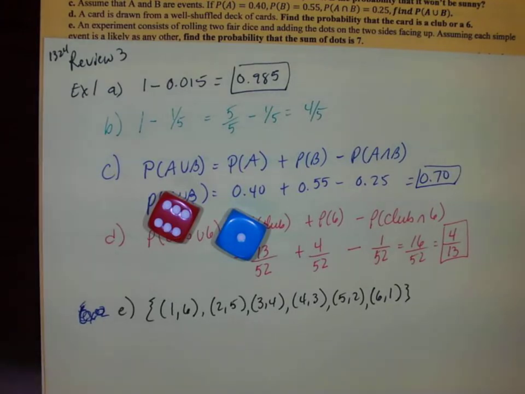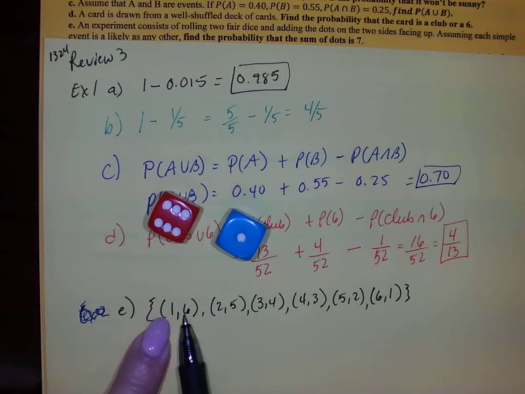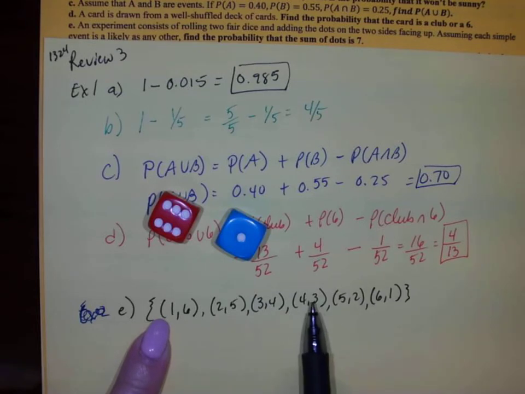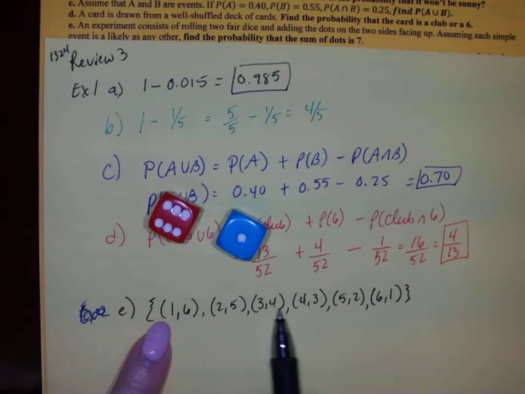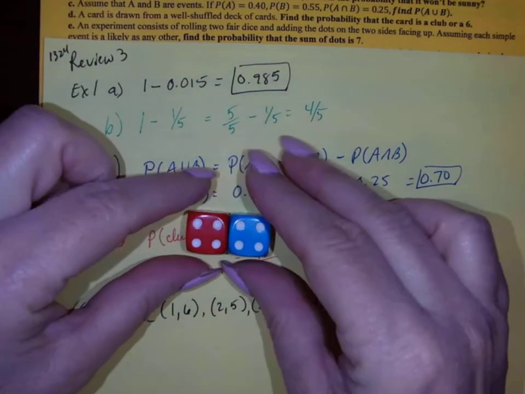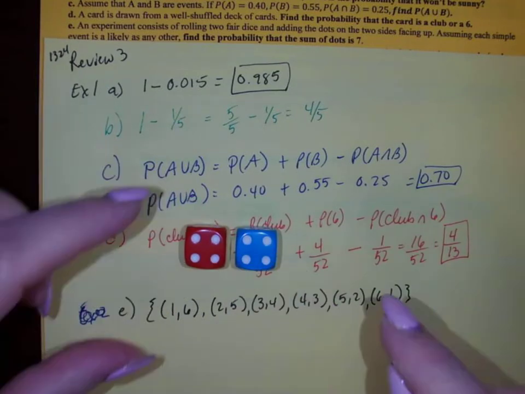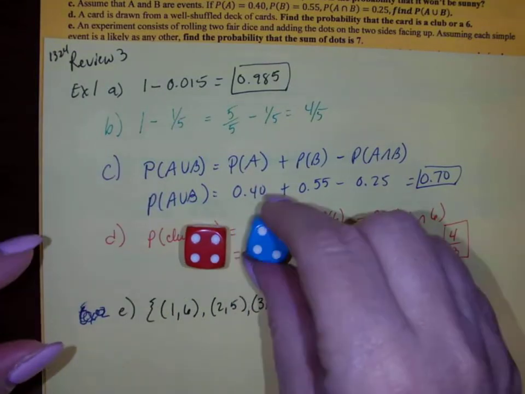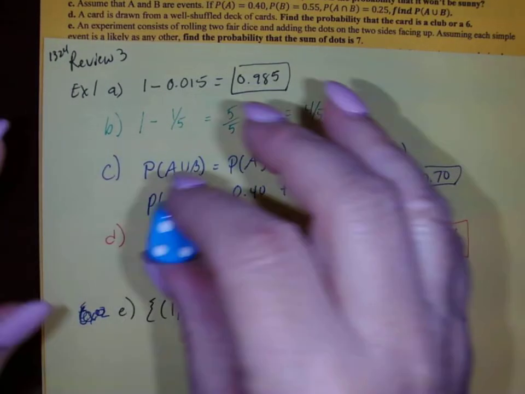So you don't need a set of dice. What you can do is say, well, if I start with a 1, 1 plus 6 is 7. If I then rolled a 2, 2 plus 5 is 7. A 3 plus 4 would be 7. A 4 plus 3 would be 7. A 5 plus 2, so you can go backwards. The only time you don't repeat is if, let's say we were doing 8. If I roll a 4 and a 4, that's the same number on them, you don't repeat it and say, well, it was this way and then it's this way.